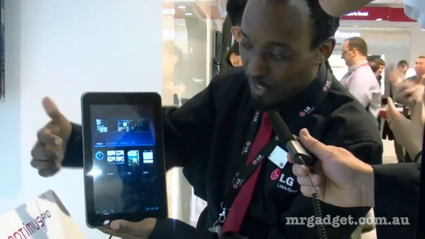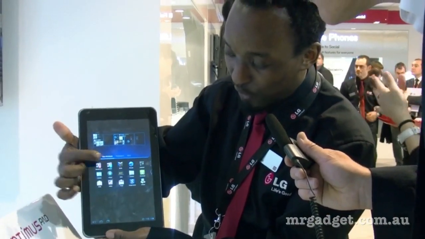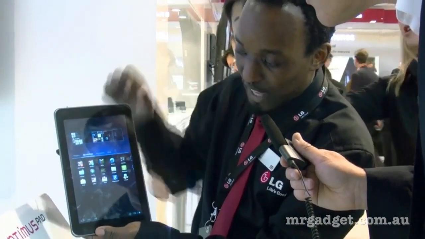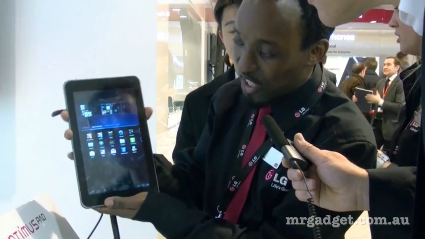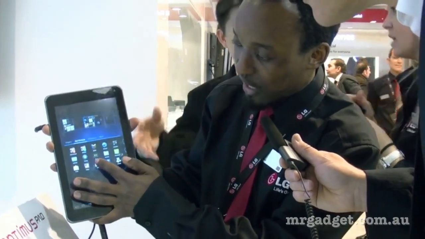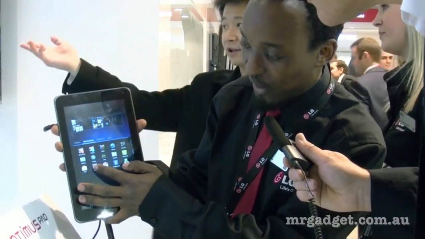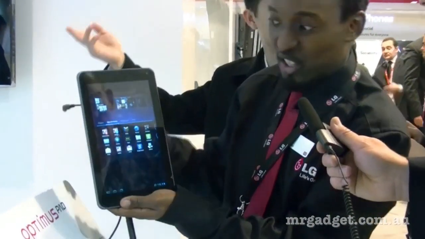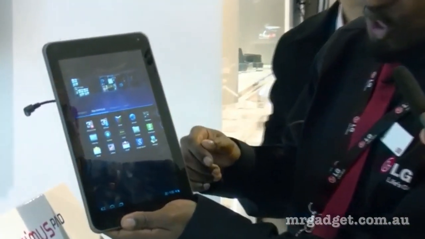You've got different categories which you can toggle back and forth from application shortcuts to wallpaper and more as well. And from there, you can add what you want to the desktop screen that you've selected. So if I select Gmail, it automatically jumps to there. If I select Gallery, it will jump to that screen as well. So it's quite easy to use and customize, which is perfect for the consumer.